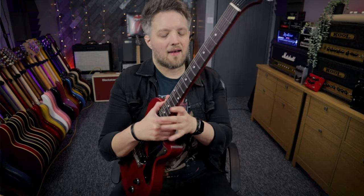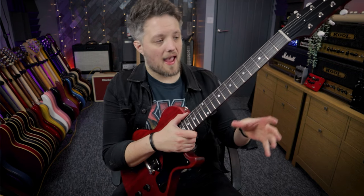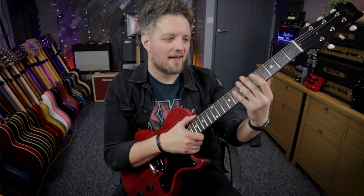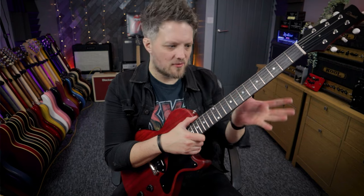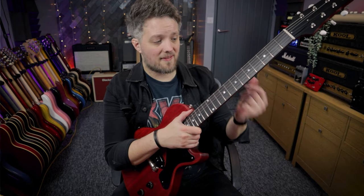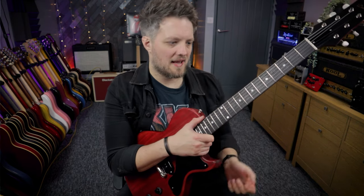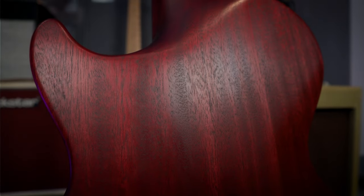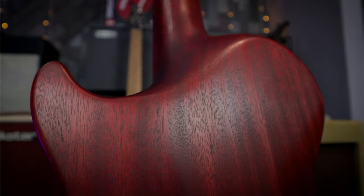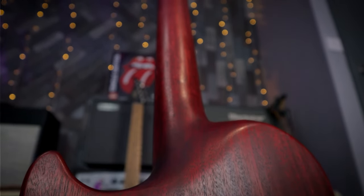the big fat neck. Now, one thing I know that Darren is very particular with is his neck carves. He carves everything by hand and he actually strings the guitars up before he carves the neck. So you get that ready to play feel as he's doing the neck carve, because as we know, things change when we put strings on and we put guitars into tension, wood moves. So Darren strings the guitars up to tension before he carves the neck fully, just to make sure that the playability and the feel is really there as well. He's definitely someone who knows what a player wants in an instrument, and I really do think he delivers. This thing is great. I love juniors, like I said, so we're going to hear how this thing sounds now.